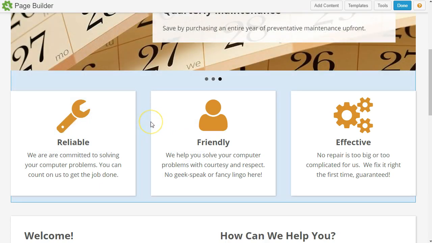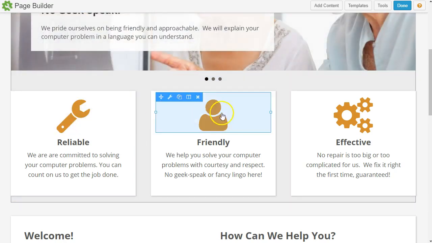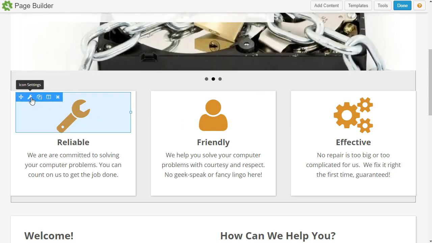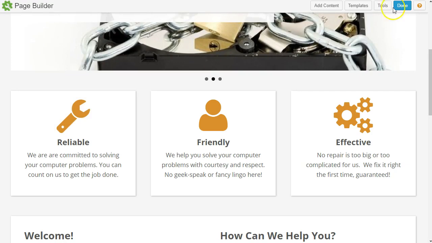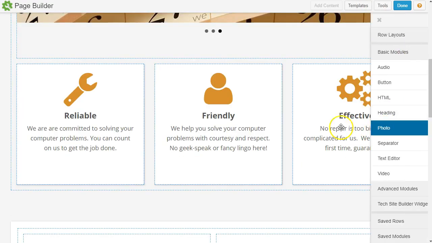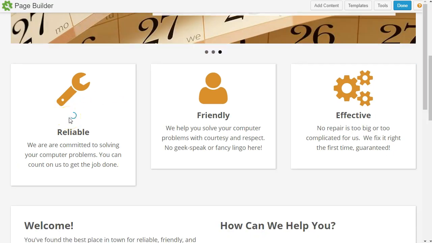Some ideas that you can do with your new page builder homepage is maybe, for example, you don't like these icons and you want to replace them with images. You can do that now. So I can click to add content, go to basic modules, choose photo, drag a photo over here. I'll just put it right under the icon.